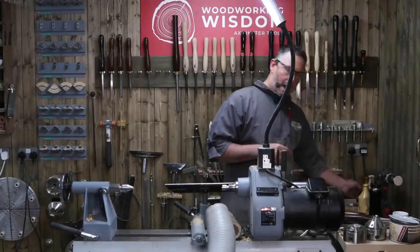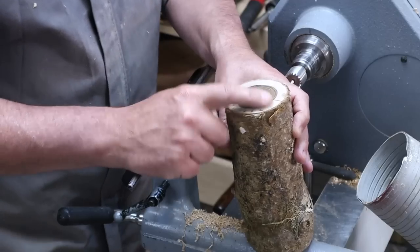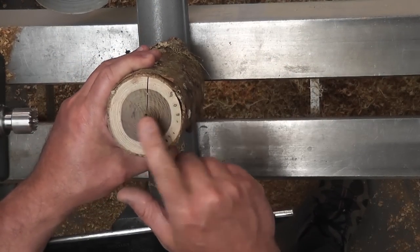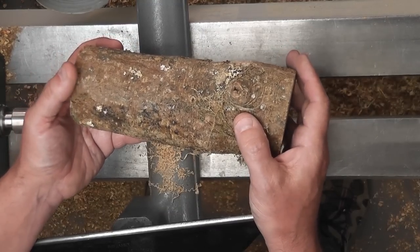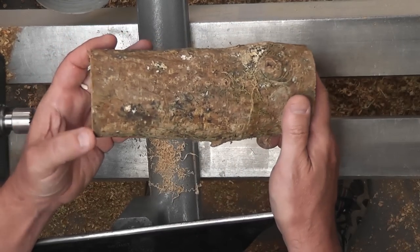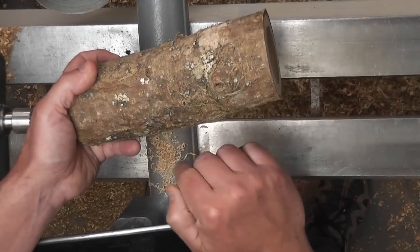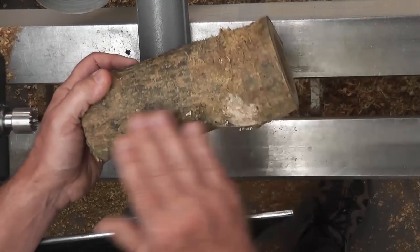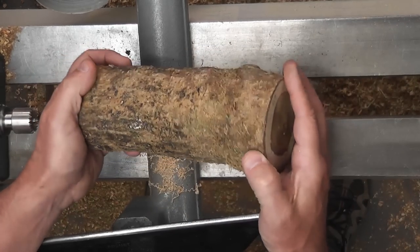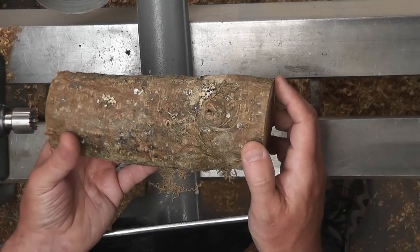So there's three examples. I've got a piece here of laburnum. I know laburnum, it's got a crack in it to start with. The crack isn't big enough to make a thing of, really, so I'm going to use that as the base. The bark is going to stay on, hopefully. If it doesn't matter, we'll just make a thing of the bark not being there. We'll make it look nice, whatever. There's still some moss on it. There's some lichen on it. So there's lots of things. I am going to brush this afterwards, so probably get rid of a lot of that. But if you wanted to keep it on, just don't brush it. Seal the outside with some sealer afterwards, and away we go. I know this piece is going to be quite pretty.